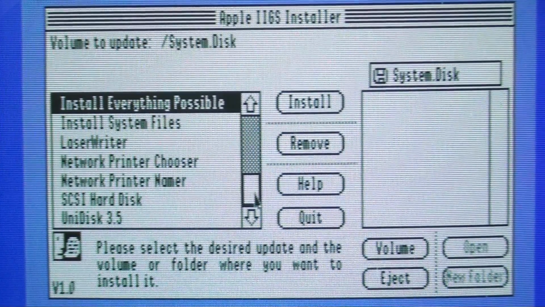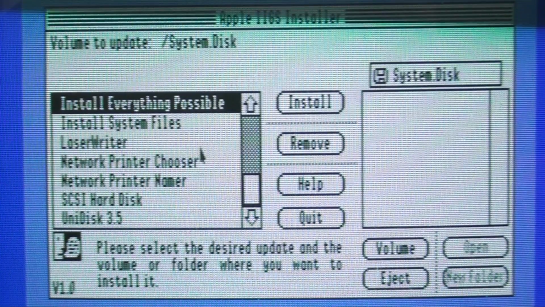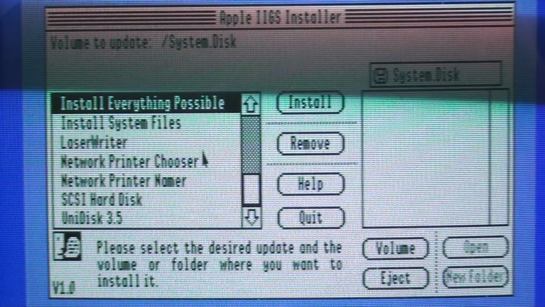So in theory, I could use this to make another disk. I could use another floppy disk, throw it in, and install everything possible on it. But I think what this is really supposed to be used for is if you already have an external hard disk or something, but maybe all this stuff would go over. After all, this stuff is on a floppy disk anyway. So it would just fill up another floppy disk? But then again, all this stuff is compressed in some way. So, I don't know. It's kind of strange.